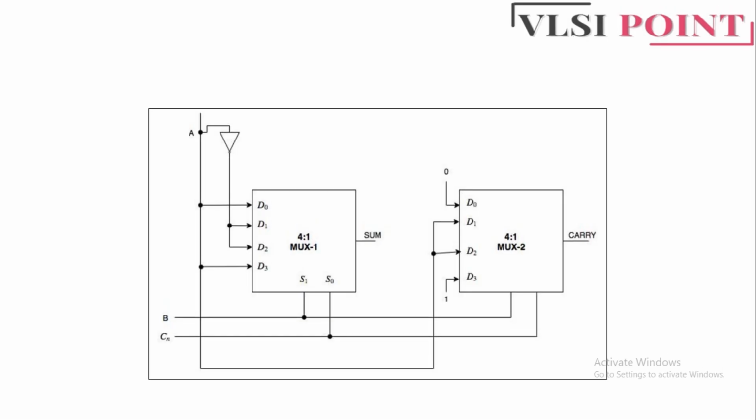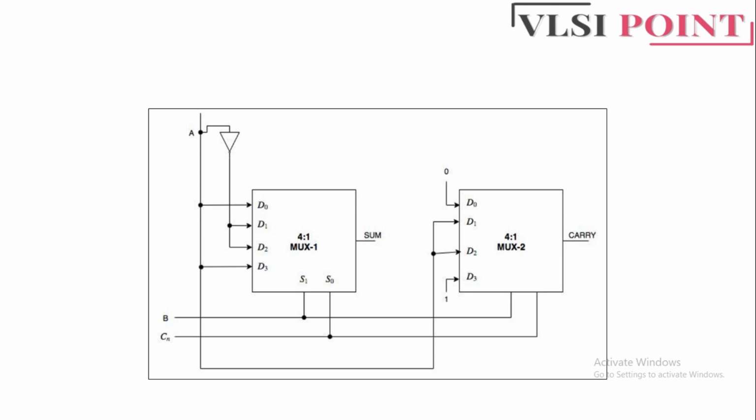How you can implement the sum function by using 4x1 multiplexers. These two are select lines. We are considering it as B and C. And the inputs which you can take here are A bar and A, as we have discussed by using the table. So this is how you can implement the sum function. In the same way, you can implement the carry function too. And that you should do by yourself. If you have any doubt, let me know in the comment box. But it is very easy and I am very sure that you can solve it on your own.